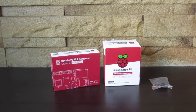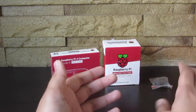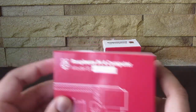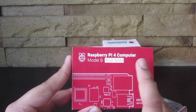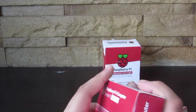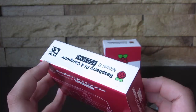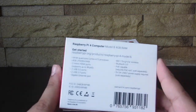This is me from I Like Everything, and today we've got the Raspberry Pi 4, the 4GB RAM version, and we have got the official power supply. We've got an adapter for HDMI ports, and the thing is, now there's a slight change. Instead of calling it the Raspberry Pi 3 or Raspberry Pi 4, they call it the Raspberry Pi 4 computer because it has got more power, it is more efficient, and it can do a lot of things now, but still it does not have the full support, so that's totally fine. It will soon get it, and I hope that we can get Windows onto this one.